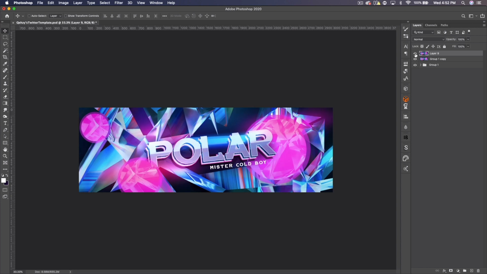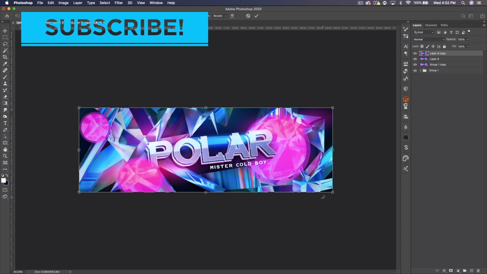The big thing is the vignetting. I think that really helps out. So your eye just focuses mainly on the text, and everything else is secondary, which is what you want with something like this. Finally, once you do that, you can maybe duplicate it one more and press Command T and do some fun little skewing.